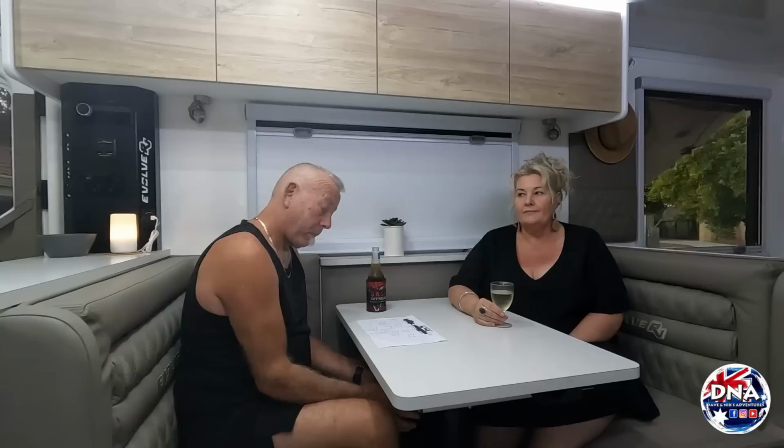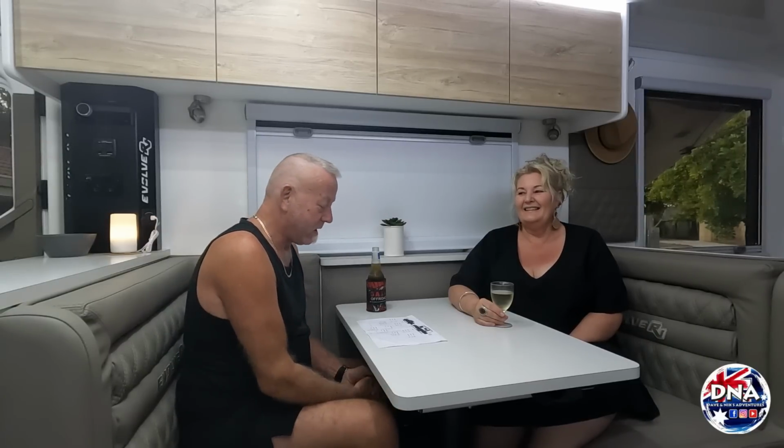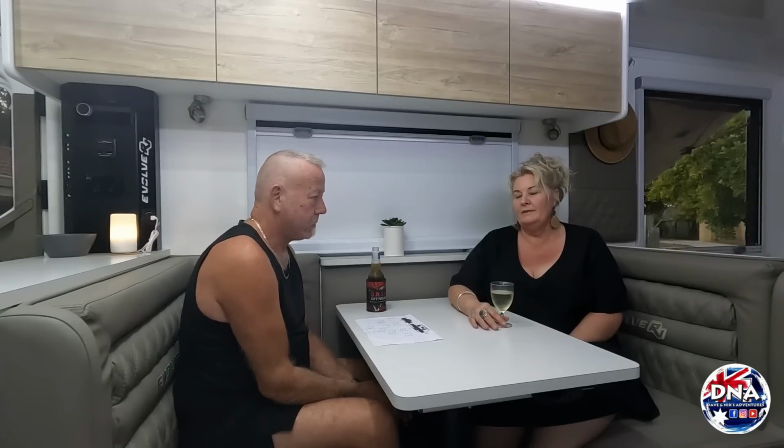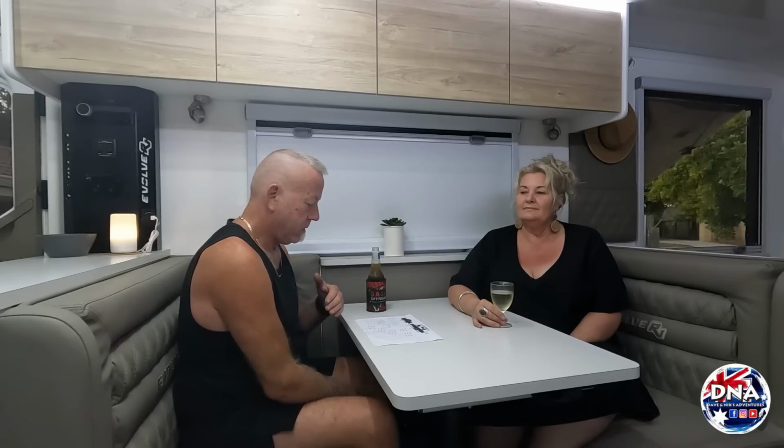So we'll touch on that now before we go to the van. There are two options. What we wanted to do was put on a spare wheel carrier and another long range tank. To do that, we're well within our weights on the car, as long as we don't tow anything, or Nick gets rid of a fair bit of stuff out of the caravan. So that's option one. That would be ideal, but that's obviously not going to work for us because this is now our full-time home. So scratch that. To do that we really needed to cull a bit of stuff out of the caravan.